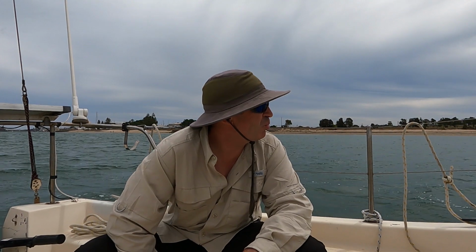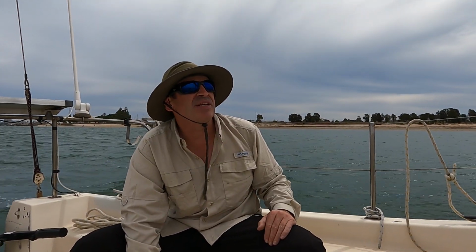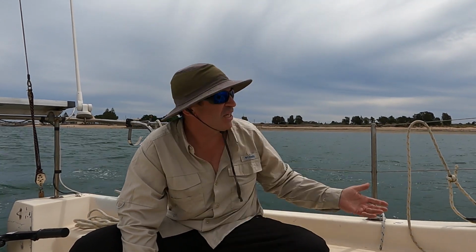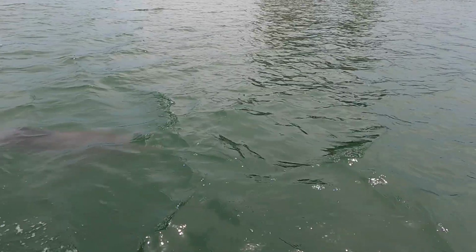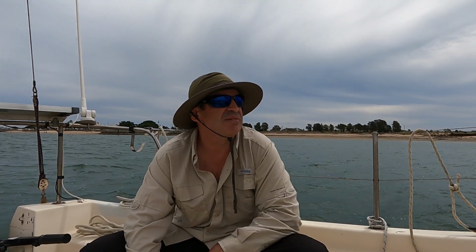It's a little bit windy at times when we're going in the other direction into the wind, but it's just lovely. You know, you could be sailing along or motoring along as we are, and a dolphin will come up next to you, and they'll stay with you for a while. They'll come up one side and then they'll come up the other side, and it's really nice. And there are days when it's really nice to go out on the open sea.